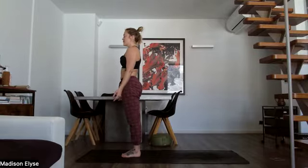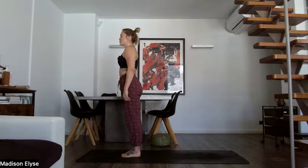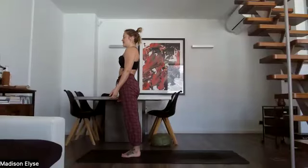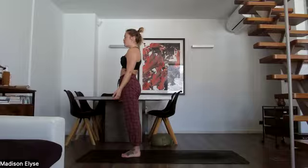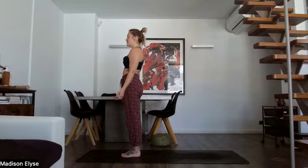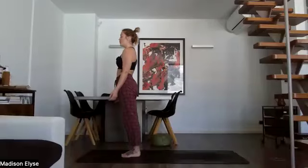Tadasana. Close your eyes. Consider whether you feel more comfortable during periods of expansion or contraction. And again, there is no wrong answer. If you are someone who likes to nest, to nurture, maybe you don't love to lead or be in the spotlight, you might feel more comfortable in periods of contraction. If you're always someone that's trying to light a fire under themselves, you might be more comfortable in periods of expansion. Notice today if that echoes your practice, if you feel more comfortable in one or the other.